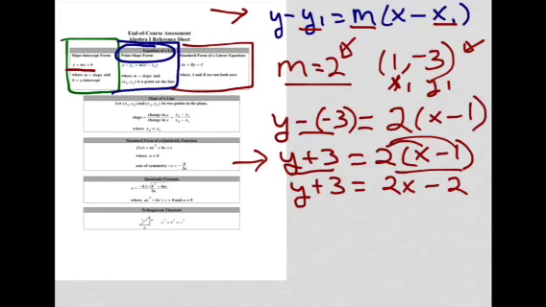Now, y is still not by itself, so box the term you're solving for. Draw your street. Who didn't make it inside the box? Ooh, the 3. So we got to kick him to the curb. Kick him to the other side of the street. Subtract 3. That undoes adding 3. And whatever we do to one side, we have to do to the other. So we have to subtract 3 over here. Remember, make sure you're subtracting friends from friends. And that minus 3 is friends with the minus 2 because they look the same. 3 minus 3 is 0, so that's going to cancel, which is what we wanted.